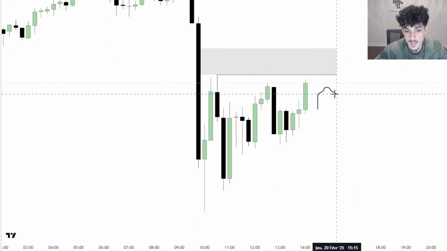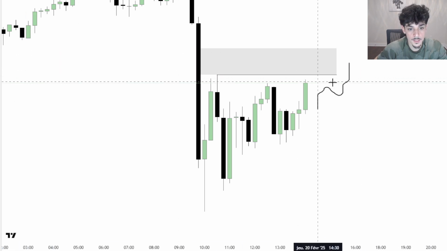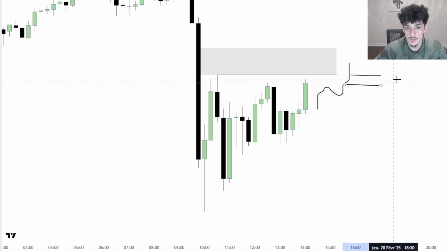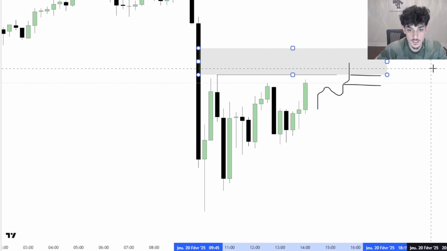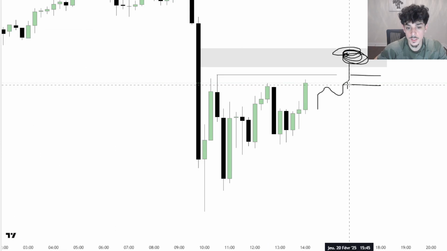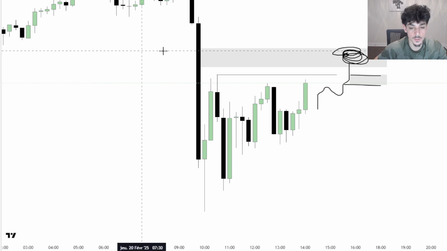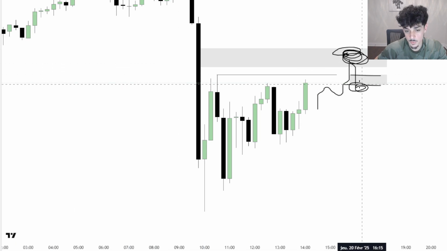You want to see price enter into this bearish PD array, so the bearish fair value gap, by creating a bullish fair value gap. Since we know there's going to be a lot of transactions happening right here, and we can expect the sellers to absorb price right here, if we know where the buyers are located, we can then wait for them to get squeezed, so we have the confirmation that the sellers are the ones in control, and we have a nice reversal play towards the most recent low for a one-to-one.